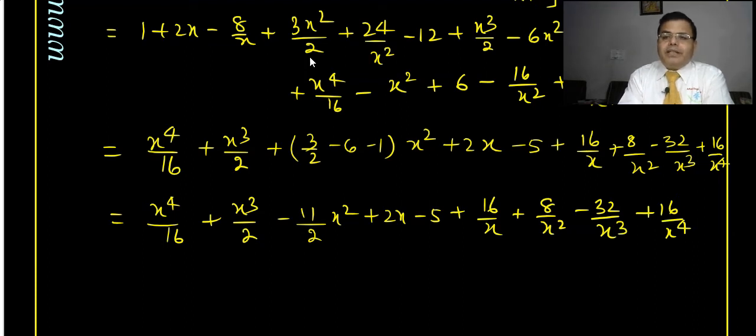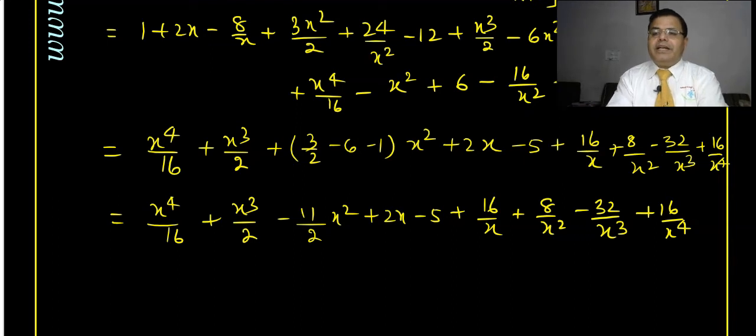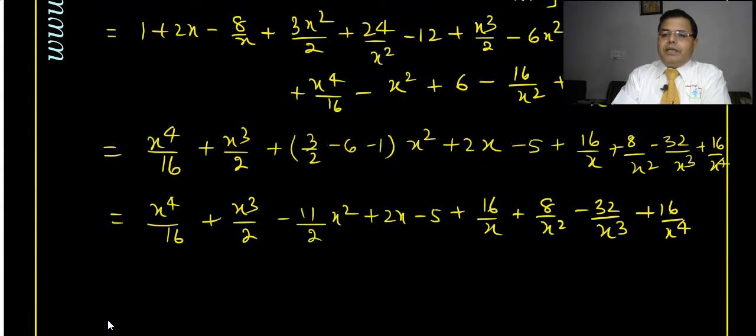So I hope you will write this. This is still lengthy, it will not come in examination, but this question is given. So that is why you can expand. The basic thing is that you have to understand how, where there are trinomial terms, we can use binomial and expand it. So you will assume two of them as one item and one variable and expand them further. This is the basic thing which they wanted to tell you with this question.